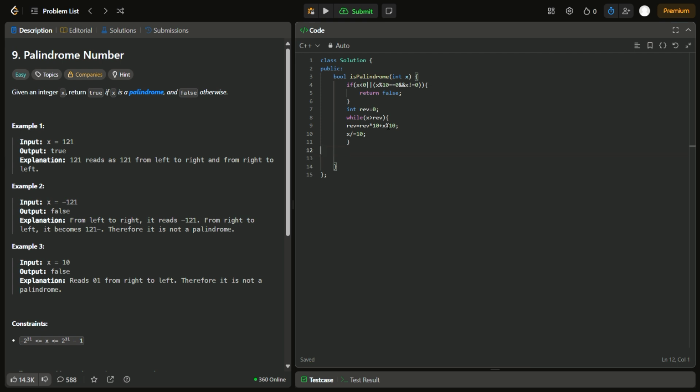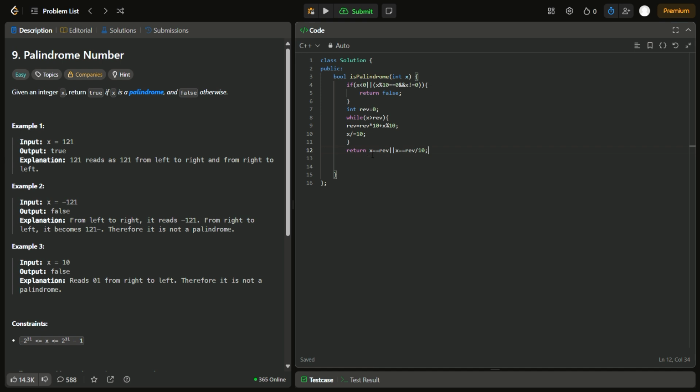So if our while loop will execute, then we'll return x equals to rev or x double equals to rev divide by 10.